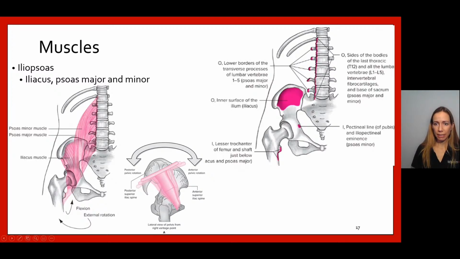You would use this muscle if you're doing a supine leg raise, so you're lying on your back on the floor and you're lifting your legs up. So that would be one use for this muscle. Anytime you're trying to do a sit-up where your hips are not properly flexed, really you're going to be working your iliopsoas muscle more so than your abdominal wall muscles.